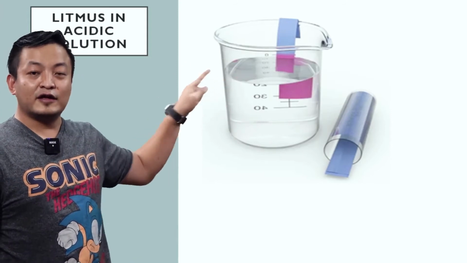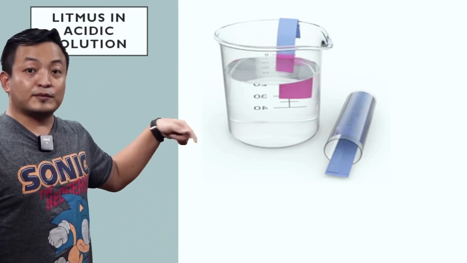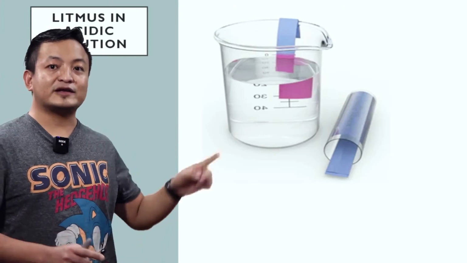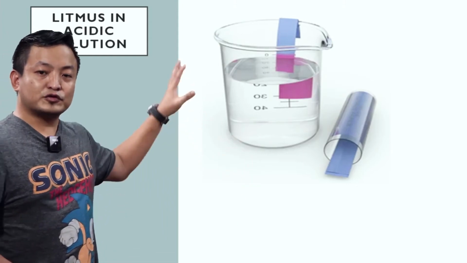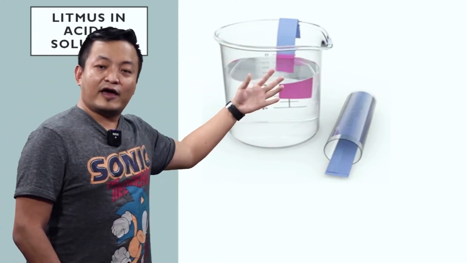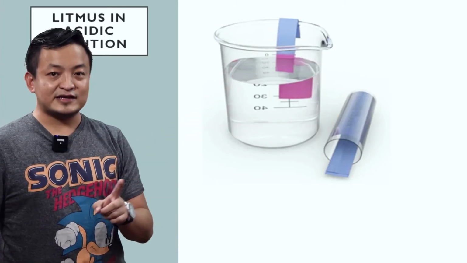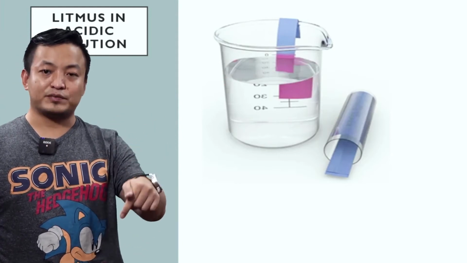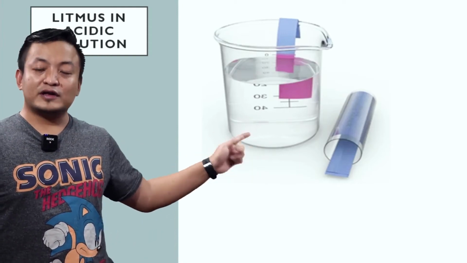Okay, so when we dip a blue litmus in this acidic solution, what happens, students? You can see here, the blue litmus turns red. In an acidic solution, the blue litmus turns red. So from here, we know that this solution is acidic. Just now, we don't know whether it is acidic or base. But we are putting this blue litmus over here. And if the blue litmus changes its color to red, that means this solution is acidic. So students, now you know, if we put a blue litmus paper in an acidic solution, the blue litmus turns red.